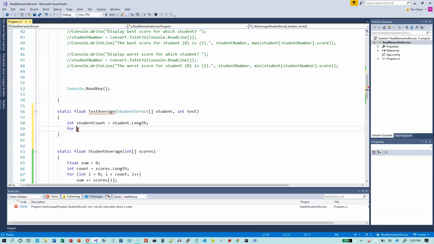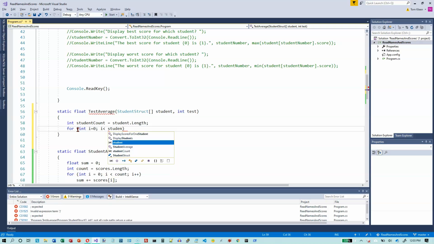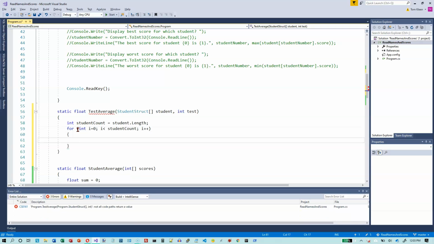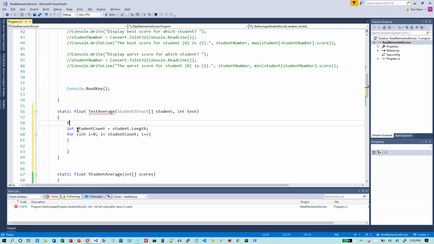So I need a loop now that goes for int i equals 0, i is less than student count, i plus plus. Okay, and what I want to do is each time I go through, I want to add on to a total. So I need to declare a total. Let's call it sum like we did before. And we'll initialize it to 0.